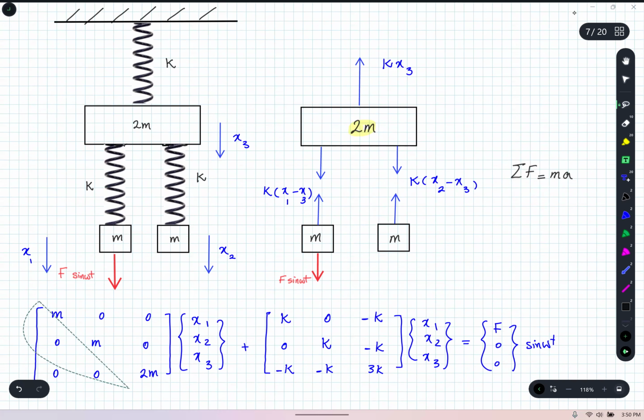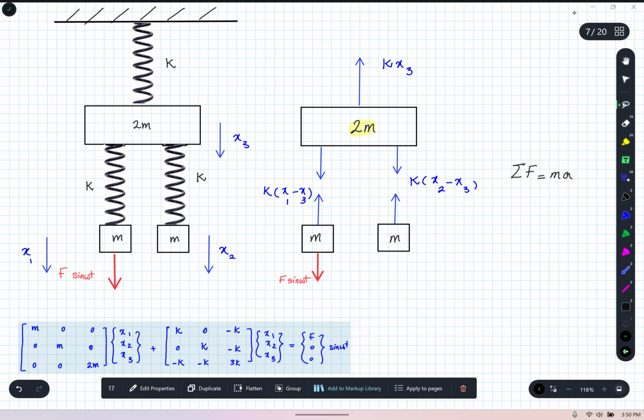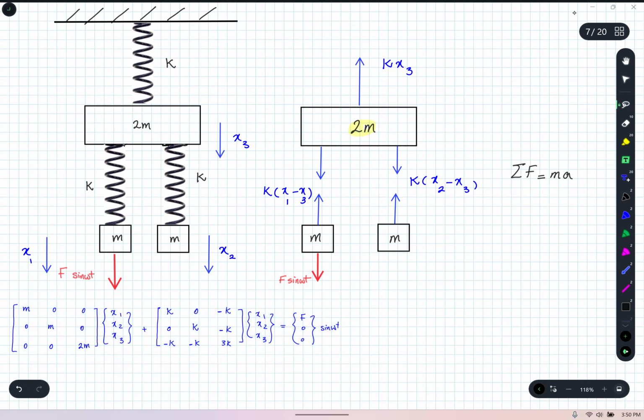Now I can find, perhaps I need a little bit more room. I'm going to just make it a little bit smaller. All right, that's good enough. I need to find the amplitude of x1. This is what we are interested in. We are interested to find the frequencies that make x1 zero.